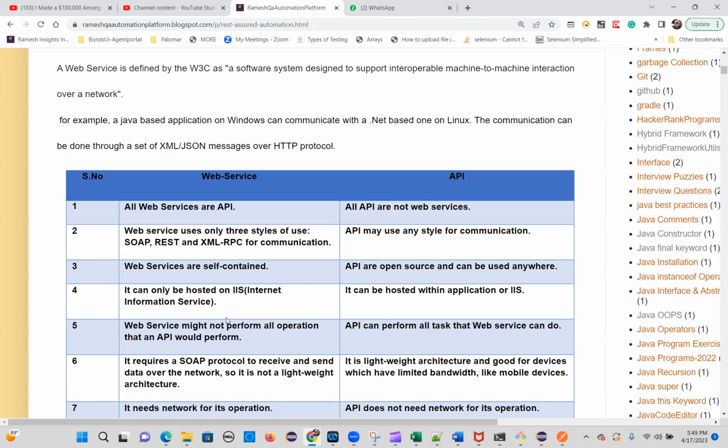Web services require the SOAP protocol to receive and send data over the network, so it is not a lightweight architecture. An API is a lightweight architecture, so that's good for devices with limited bandwidth, like mobile devices.